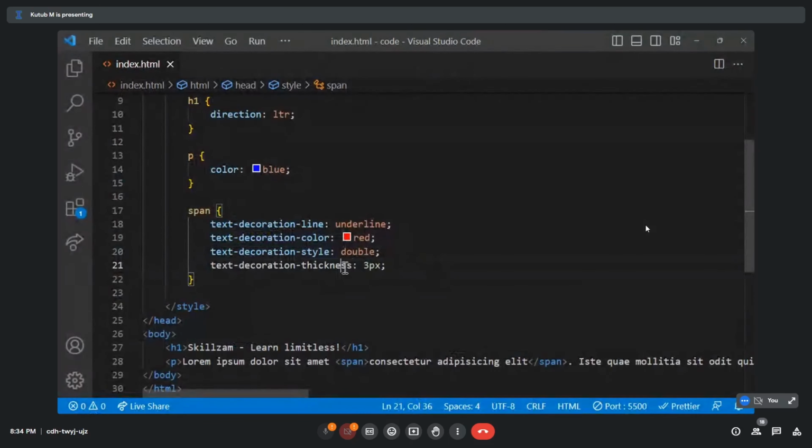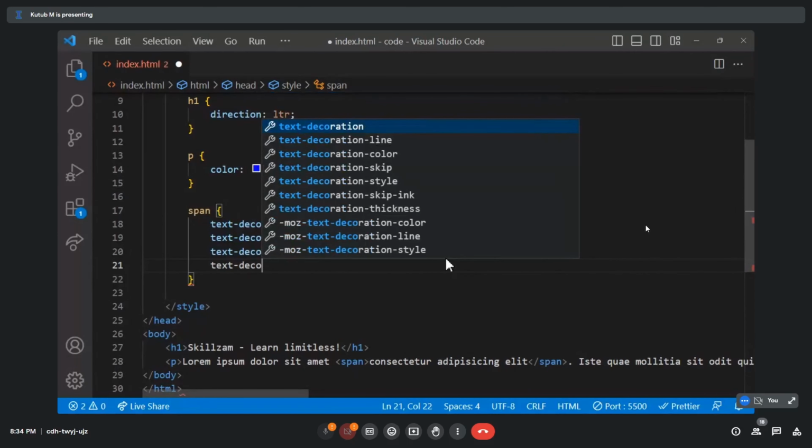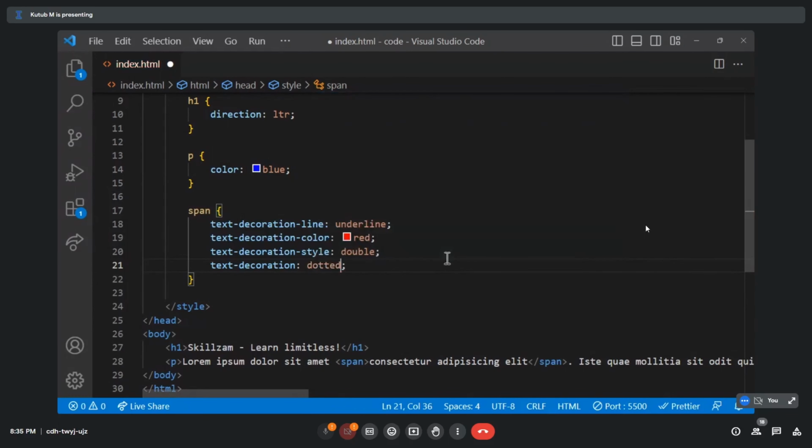And again, I can go ahead and use the very short form as well. Let's say text-decoration. What I can do is add what kind of a style it is. Let's say I want to add this as dotted, and then the color I can give.